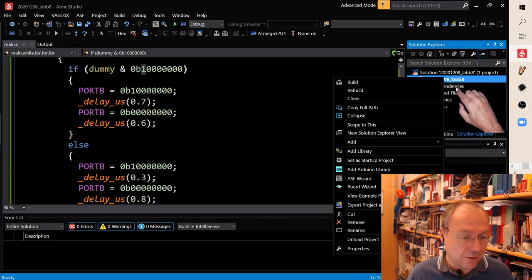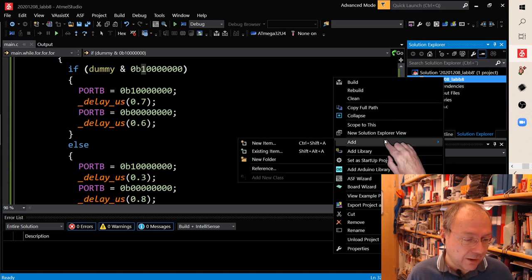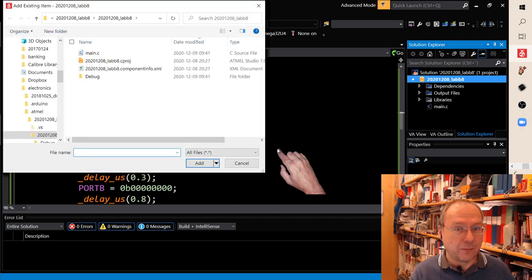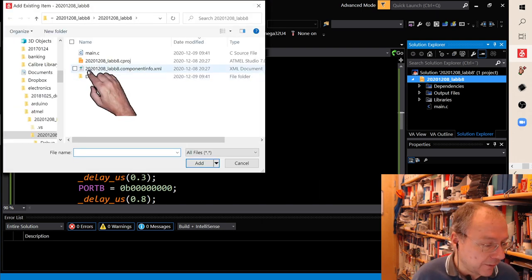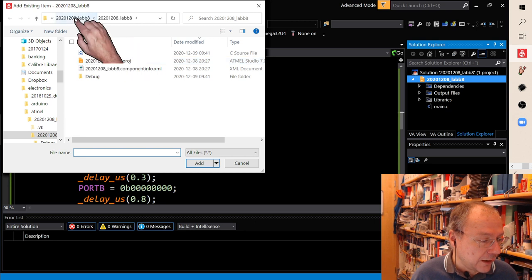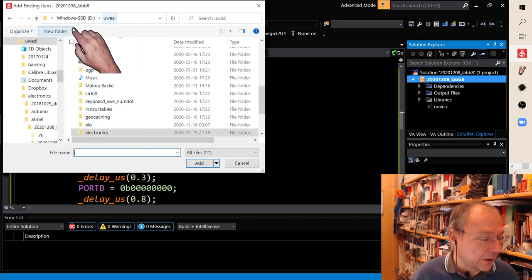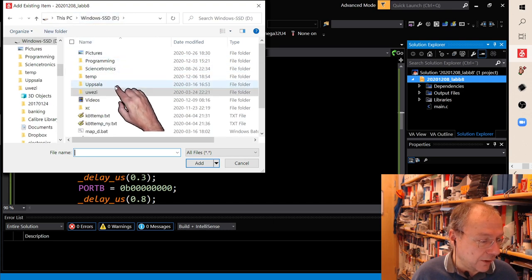I right click on the project in the Solution Explorer, add existing item. For PlatformIO, you have to copy the files manually. And now I have to find the files, which is actually the same place where I stored them.